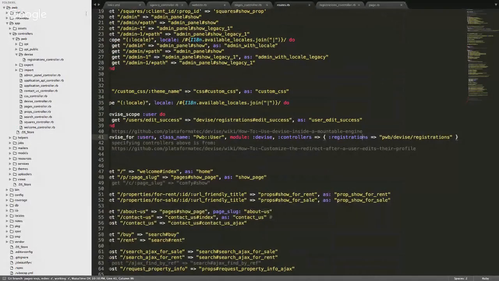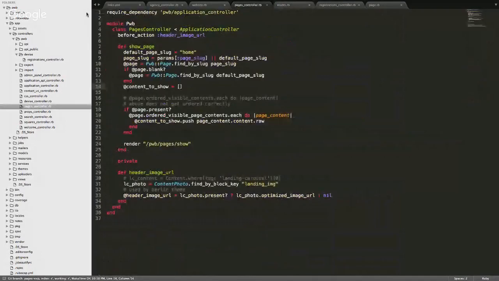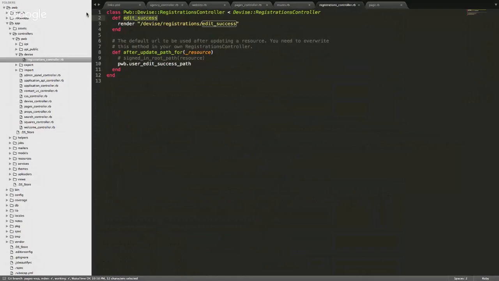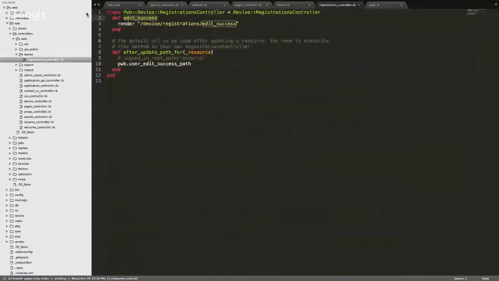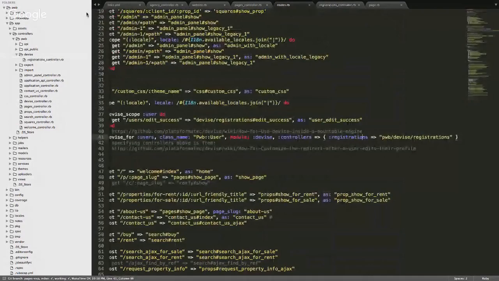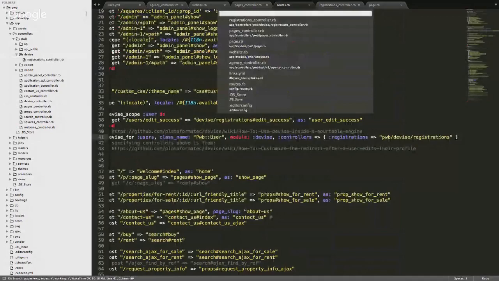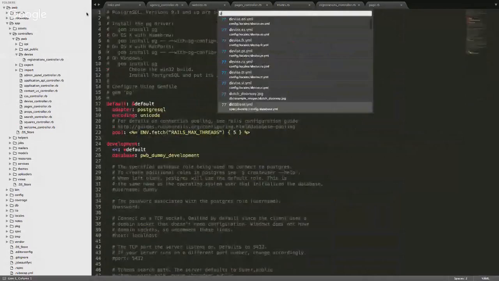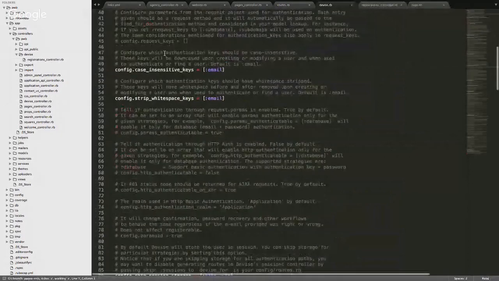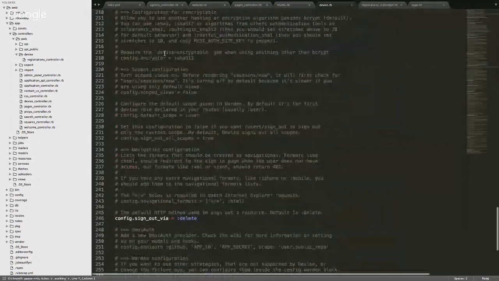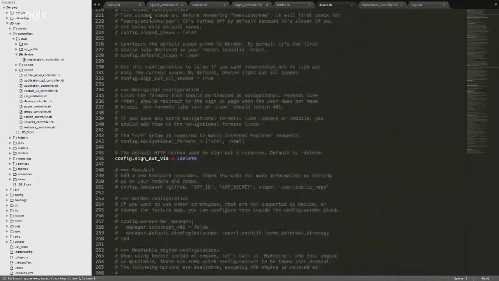Registrations. Actually, there's also the initializer file.